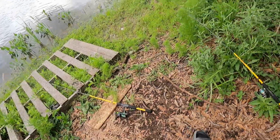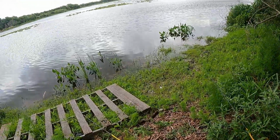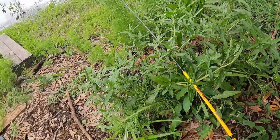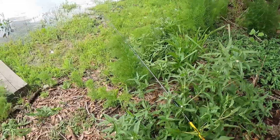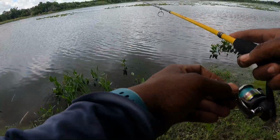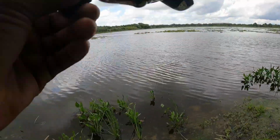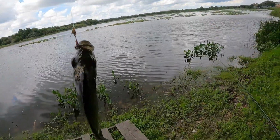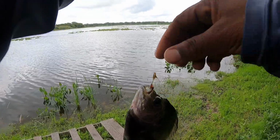That one down on the bushing. Let him sit. Oh, he can't hit, y'all. He can't hit. Look at that line. See it? Oh, no, no. Got him. Yes, sir.